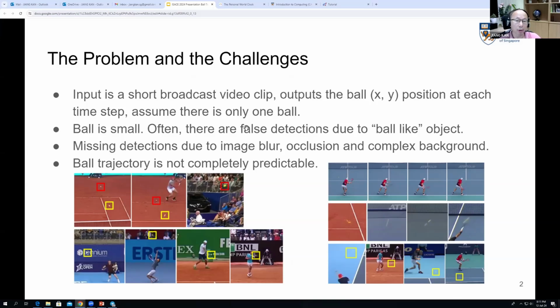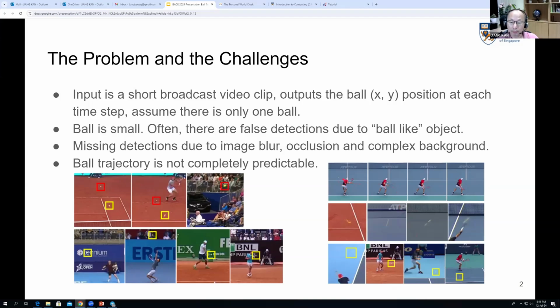Assume there's only one ball in this video clip. But the ball is small, and often there are false detections due to ball-like objects. For example, these are the examples. And often the ball is misdetected due to image blur, for example these examples, or due to occlusion.